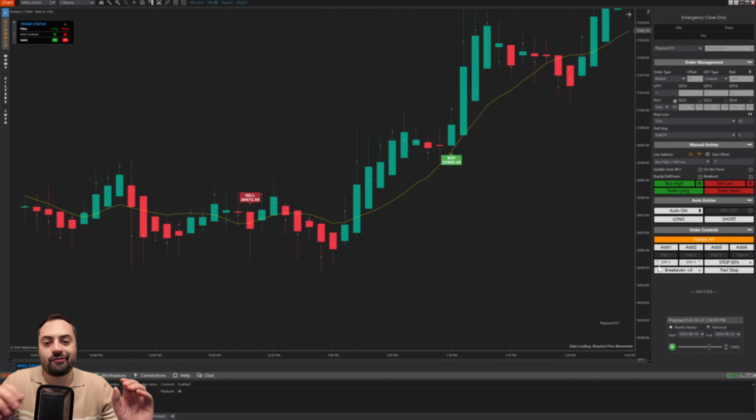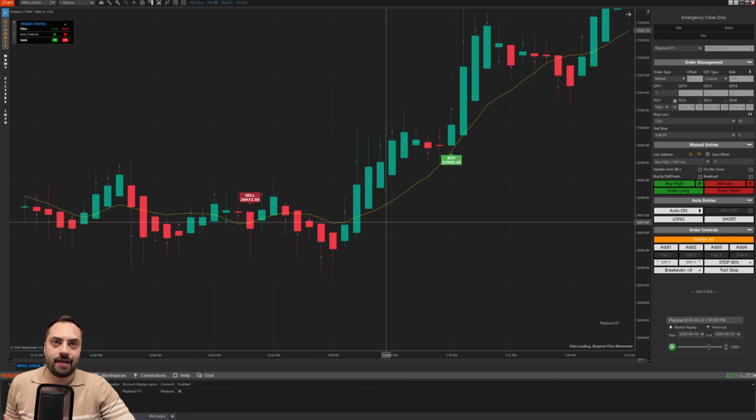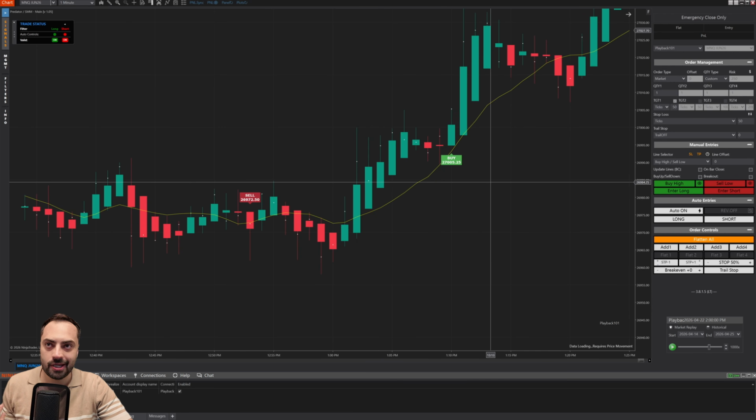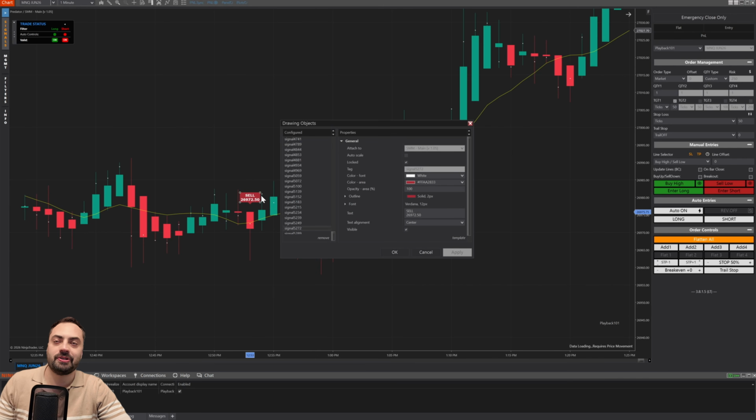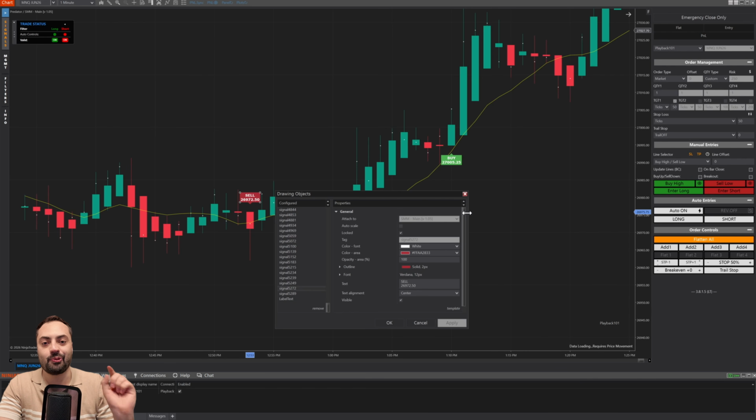Order filled. Now for the next example, we are using this simple market metrics indicator. And you'll notice instead of an arrow, it uses text. It's still the exact same concept. We just have to double click on it and open up that draw objects property. Now, the only difference with this example, you'll notice our tag, it says signal for the short signal. And then if we go to our buy signal, it also has the exact same tag. So what do we do in this scenario?